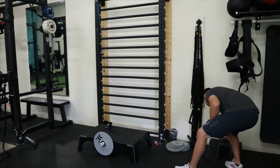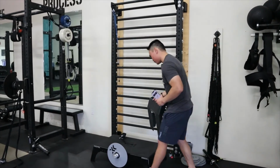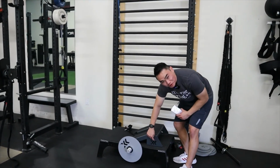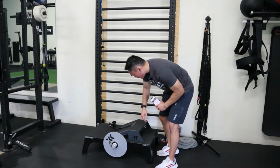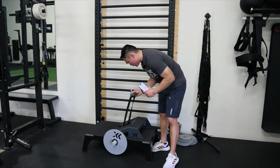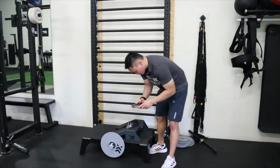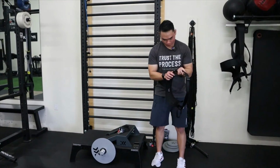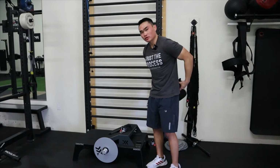Oh, sweet. We have this slant board here. This is also one of the attachments that Exxentric has. They have their sweet logo on there, so again, aesthetics for the win. We can use the slant board to bias the quads more. I'm going to grab this belt here, and then we can just do some squats.